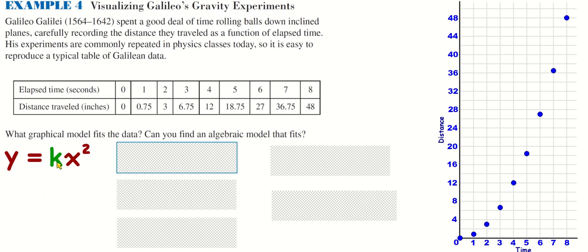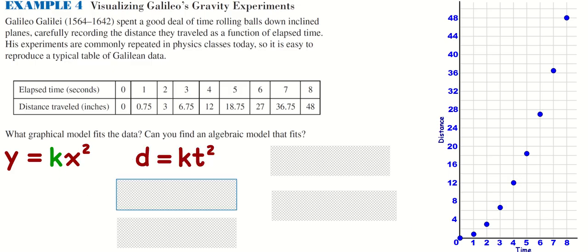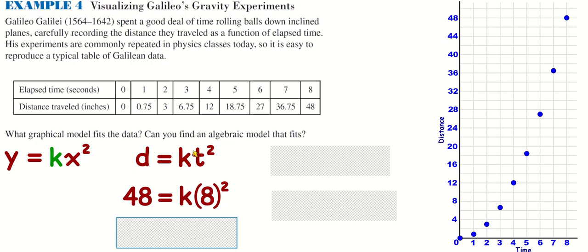Is this your basic parent parabola where it's literally y equals x squared or y equals 1x squared? I don't know. But it's y equals something x squared. And here's what we can do. You can just throw in variables that relate more to the situation.